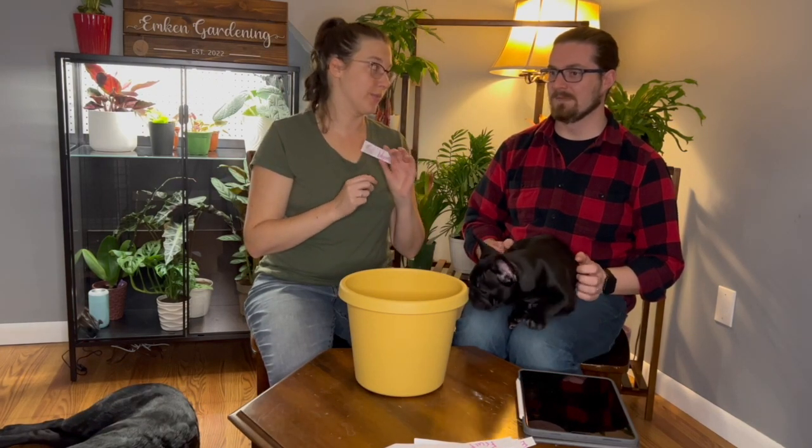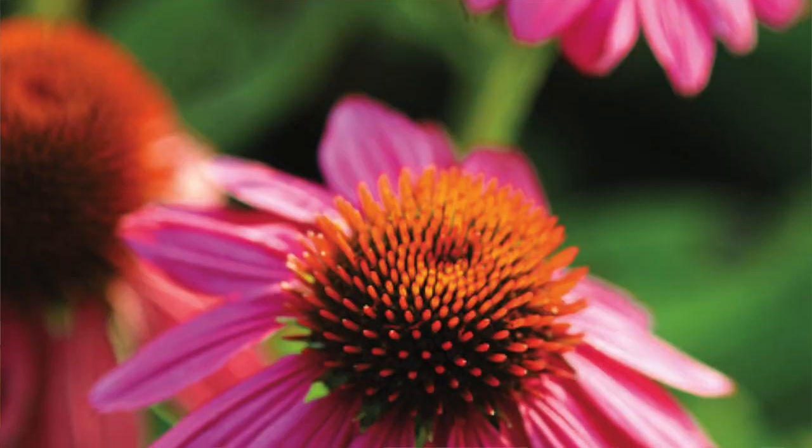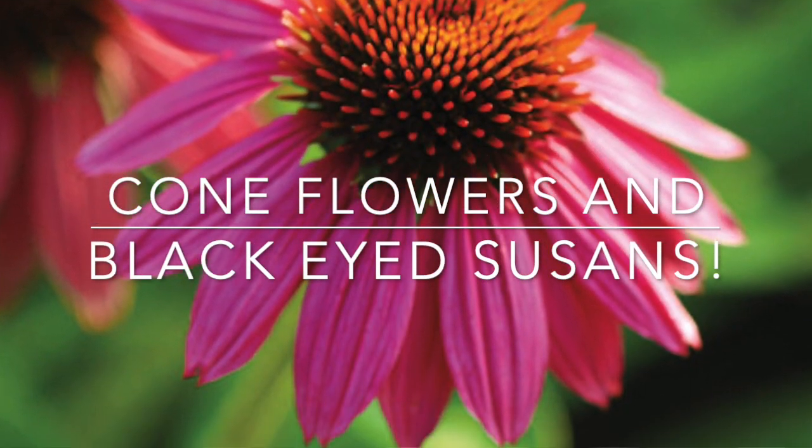Fall blooms, flowers or shrubs. I do love, I know we've talked about it, the hydrangeas, because they turn from that lime. Okay, yeah. Because in the fall, they're that hot pink, rusty pink. They have probably the most character to them. Oh my gosh, in the fall. You mentioned the grasses too. Their plumes come out in the fall. Yep, the plumes come out with the grasses in the fall. Yep. Mine would be coneflowers and black-eyed Susans.